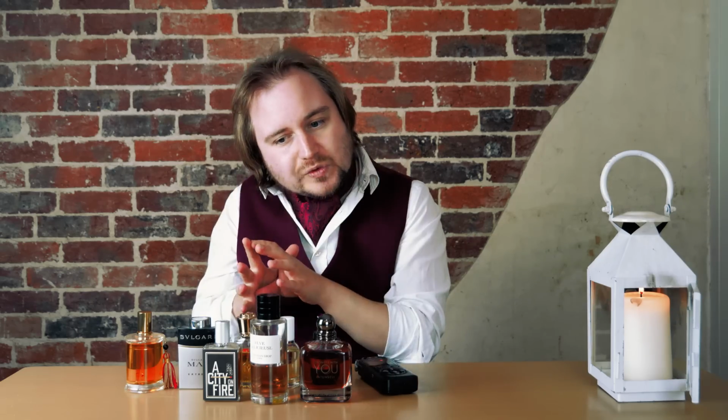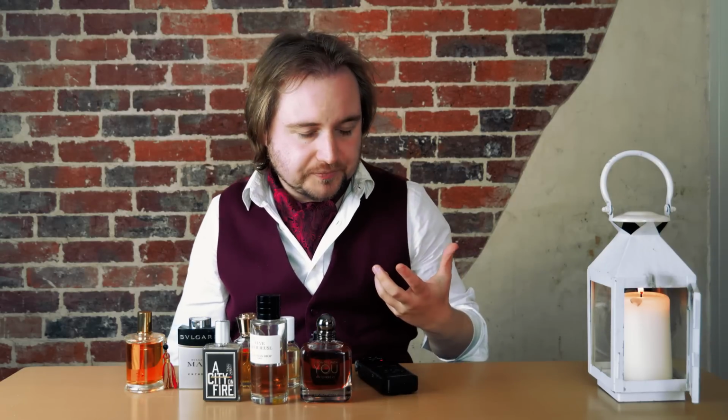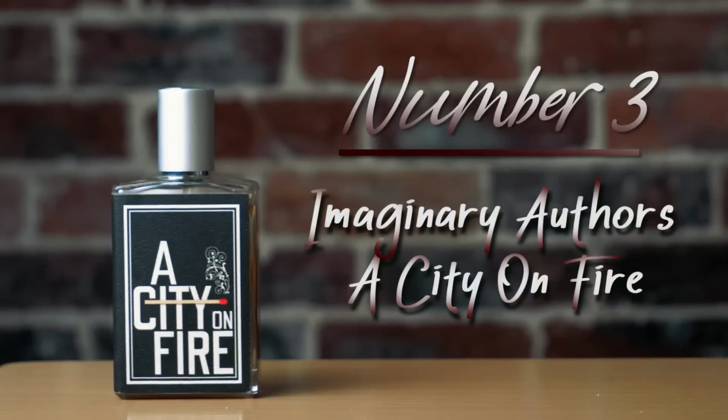But then there's this sweet woody musk with dark berries and labdanum. It goes somewhere that you wouldn't even expect, right? At first you're a match on fire, a city on fire, but then it really goes to somewhere that I think is quite sexy and quite musky and quite, dare I say, not mainstream, but it's things that you'd recognize definitely in more mainstream fragrances.